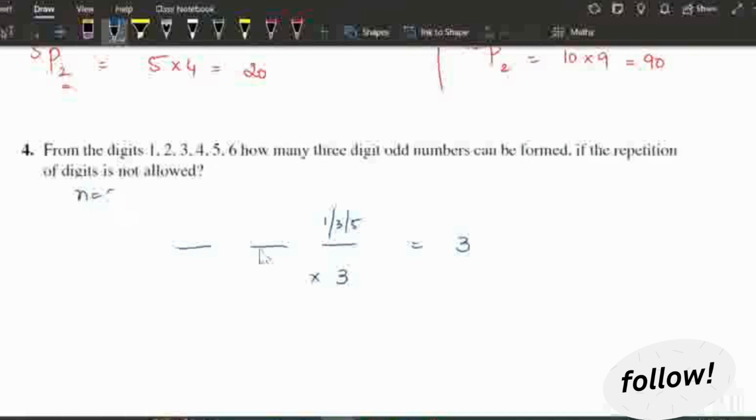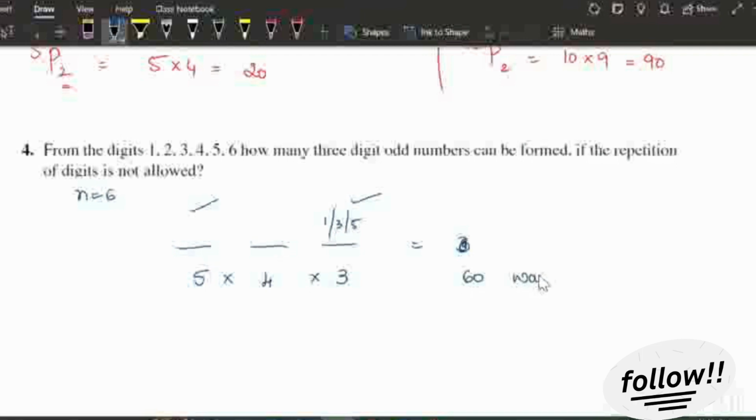So in these 6 digits, after taking one digit here, we have 5 digits available. So the first position can be filled with any one of the 5 digits. So we have 5 choices. Now one number is taken here, one number is taken here, two numbers are used. So out of 6, if you have used two numbers, you have four more numbers remaining, and those four options you have for the second position, which is 5 into 4 into 3, 60 ways.